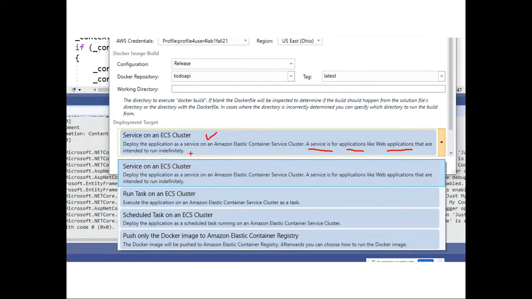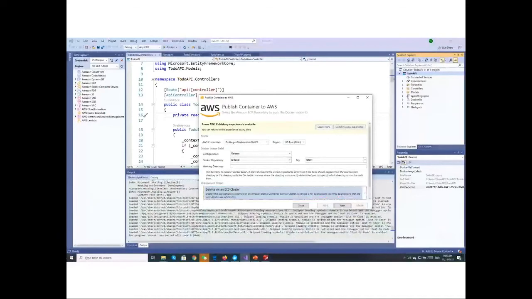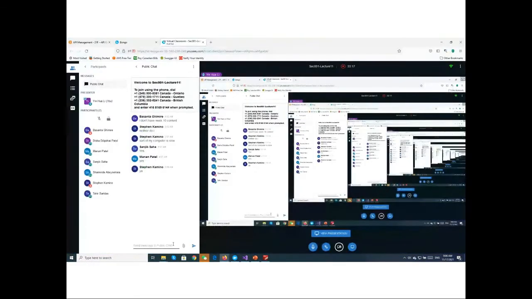The second is to run a task on an ECS cluster, which schedules a task on our ECS cluster. The third is to push only the Docker image to Amazon Elastic Container Registry. That's not what we do. What we would like to do is the first one, deploy the service on our ECS cluster. Are you with me? Guys, are you with me?